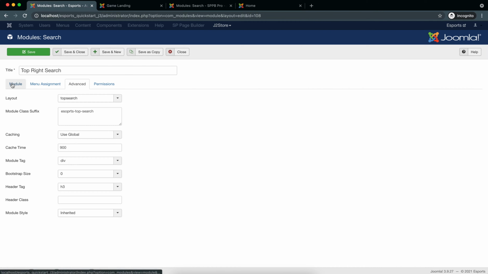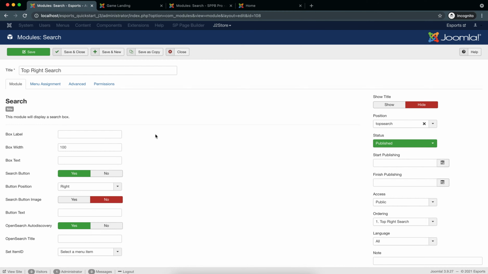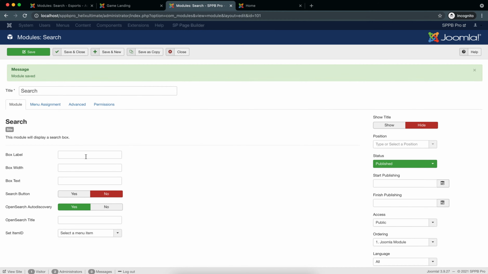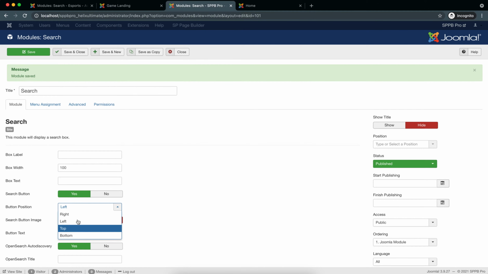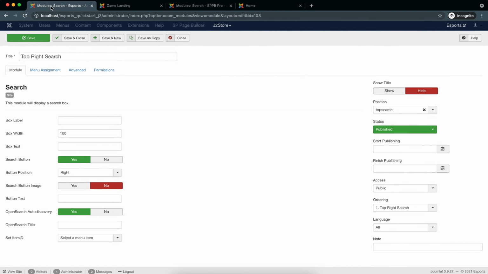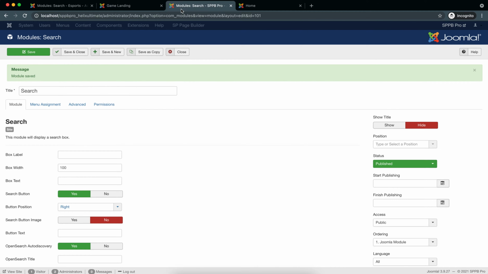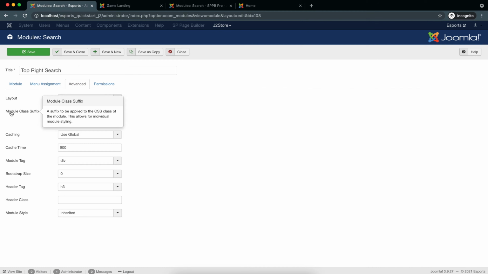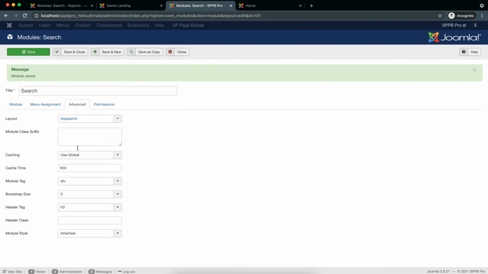Here I will follow the exact settings of the eSports search module. In the layout I will select top search. There is also another thing, the module class suffix. This also needs to be copied. Then I'll save it.